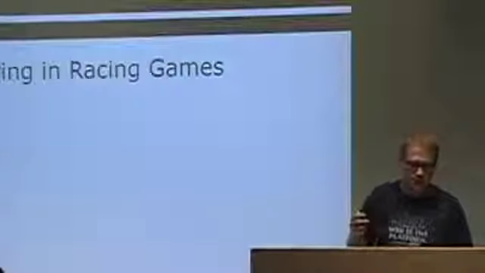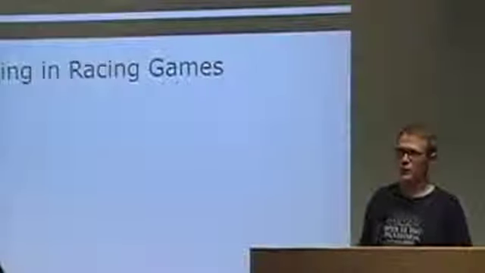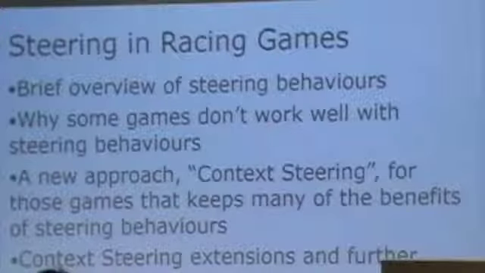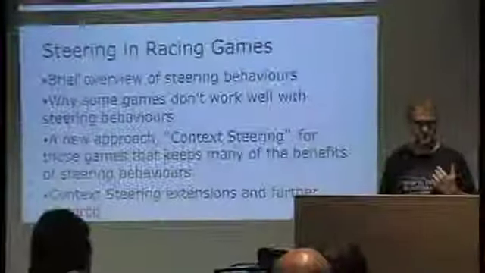Okay, so we're going to talk a little bit today about how AI works in racing games. I know you're a mixed group, so I'll try and explain the concepts as I go, but if there's something that I brush over that no one in this room understood, please put your hand up and stop me, okay? So we're going to talk about steering behaviours, which is a common technique in the industry for doing steering for different entities and different applications. We're going to talk about why it doesn't work so well in some situations, a new approach that we used on F1 2011 called context steering that fixes many of the problems that were affecting our specific application, and then further things we can do with context steering in the future.